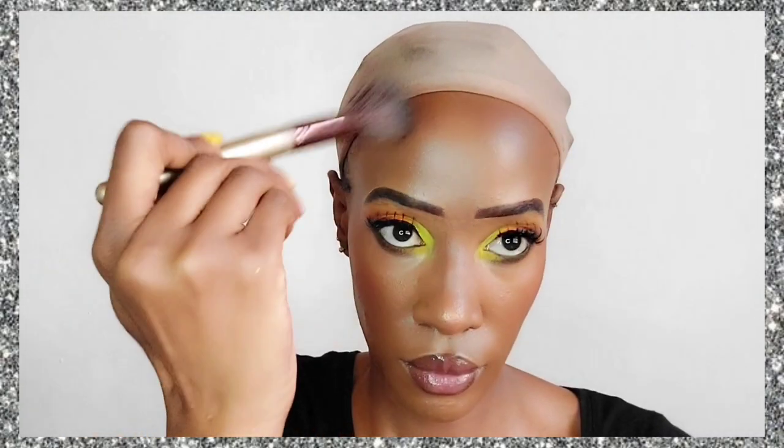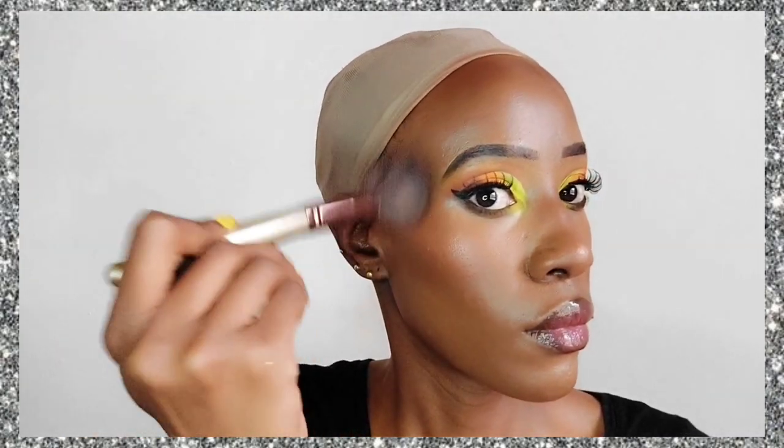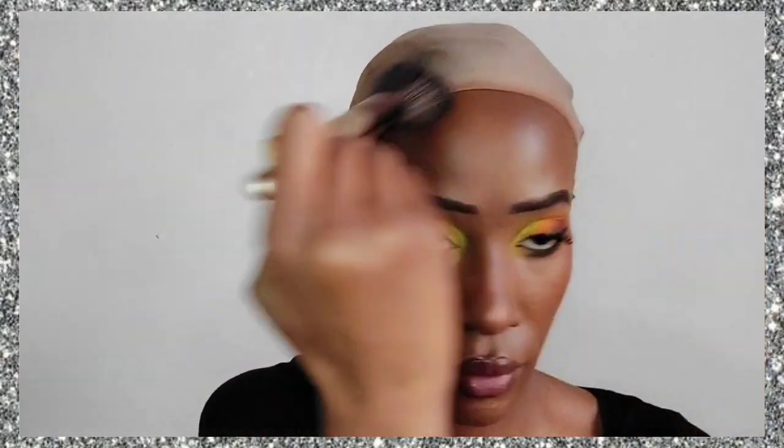Then I've just applied a little bit of bronzer, and I'm just going to make sure that the bronzer is settled in nicely around my face, and I think we are through. So this is the final look.